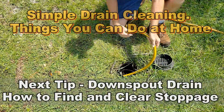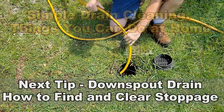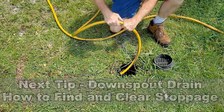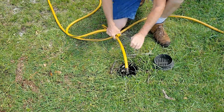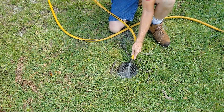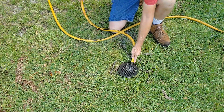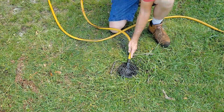Okay, when you're finished, you shut off your water, pull your hose back, and put your grate back on there. Make sure you clean off that grate. Snap your grate back in place, clean it off. And this catch basin is working great. I mean, we can let it run, but we already know that it's not backed up.